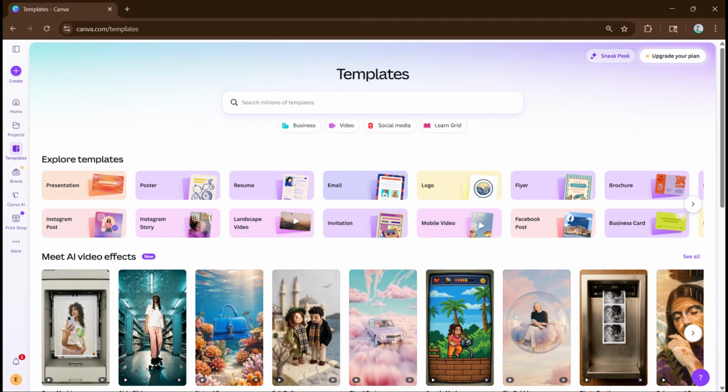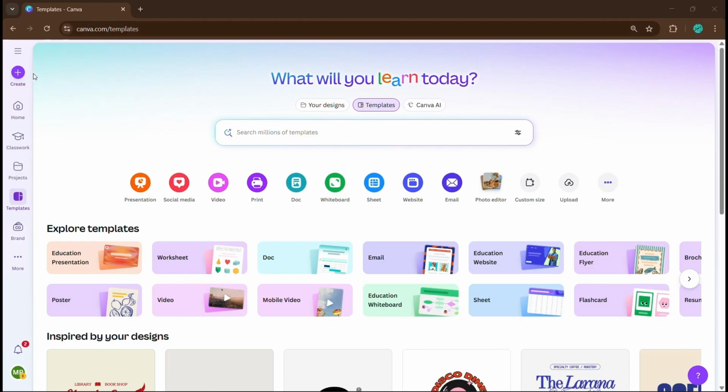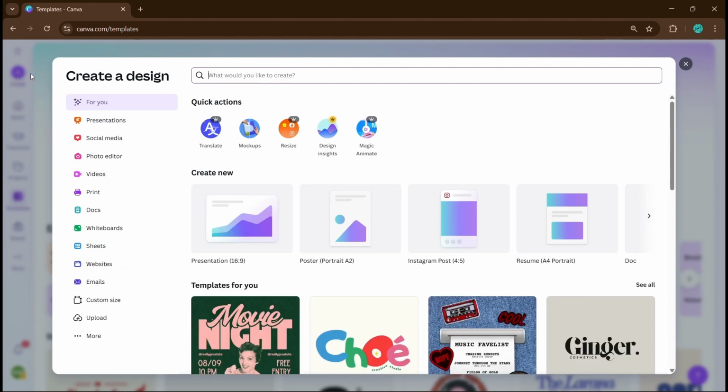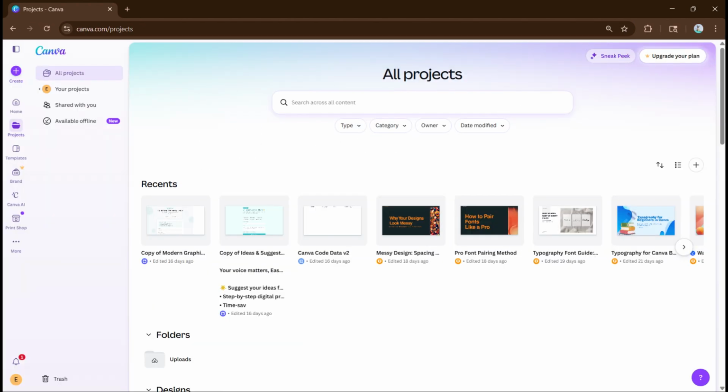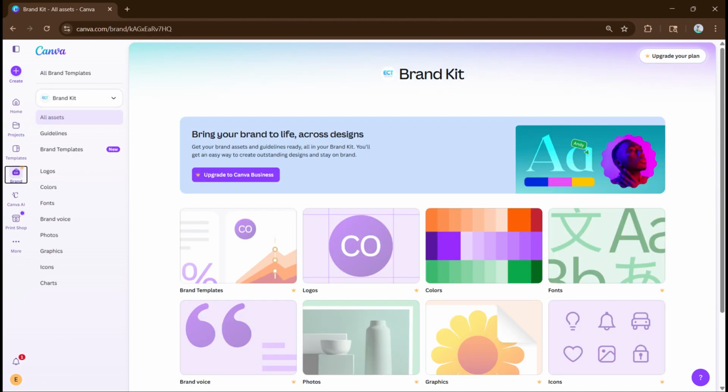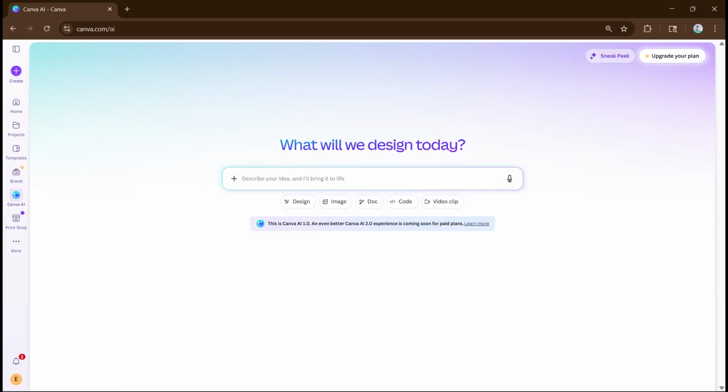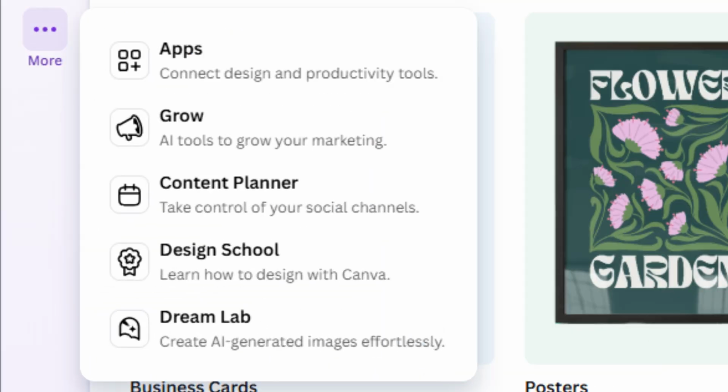Right here on the left-hand panel, you have your classic Create button where everything starts before creating your design from scratch. Your project section, brand assets, and if you're new to Canva, I bet you haven't seen these other tools, like Canva AI, Print Shop, and other shortcuts that make your life so much easier.